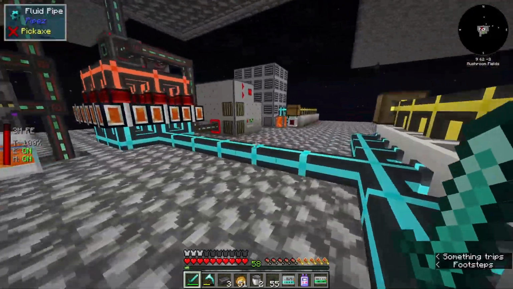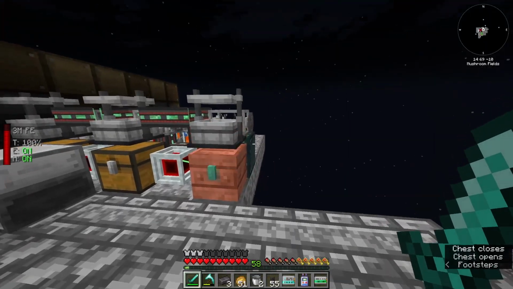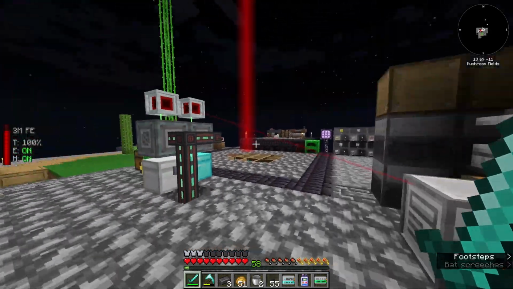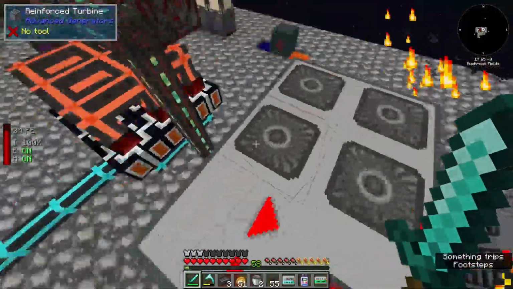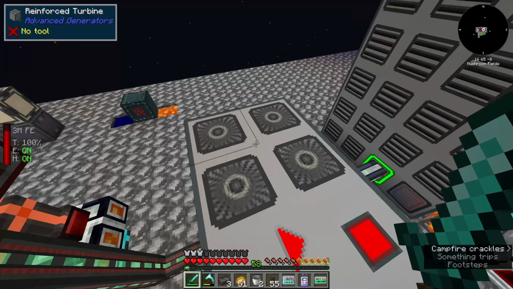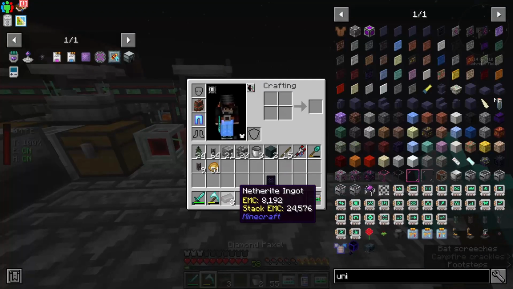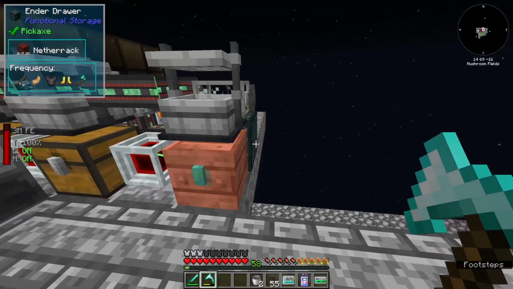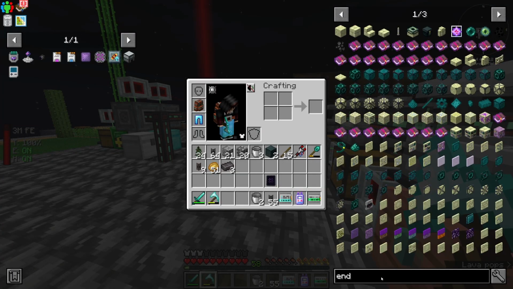Sweet. Okay, that's fixed. How are we looking? Everything should be getting power again. Cool. Now, how's our power usage? That's probably the other question. Seems to be okay so far. Alright, cool. So now that setup is pretty much done. Now, I'm going to do the same thing, but for endstone.